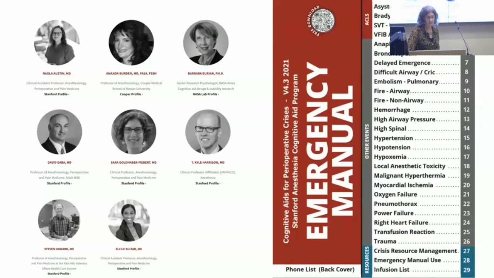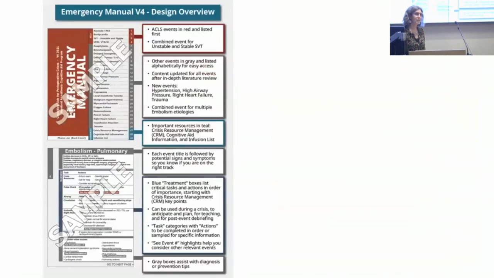And I wanted to call out specifically both Dr. Barbara Burian and Dr. Naila Austin, who did tremendous work on the design of these. You can see a sample design there. When you're in your OR later today, if you have a moment of calm, you can flip to the back and see this design overview. It goes through the organization of the ACLS events first in red and the other ones alphabetized, and then the tabs that you put your finger on and flick open with one hand.